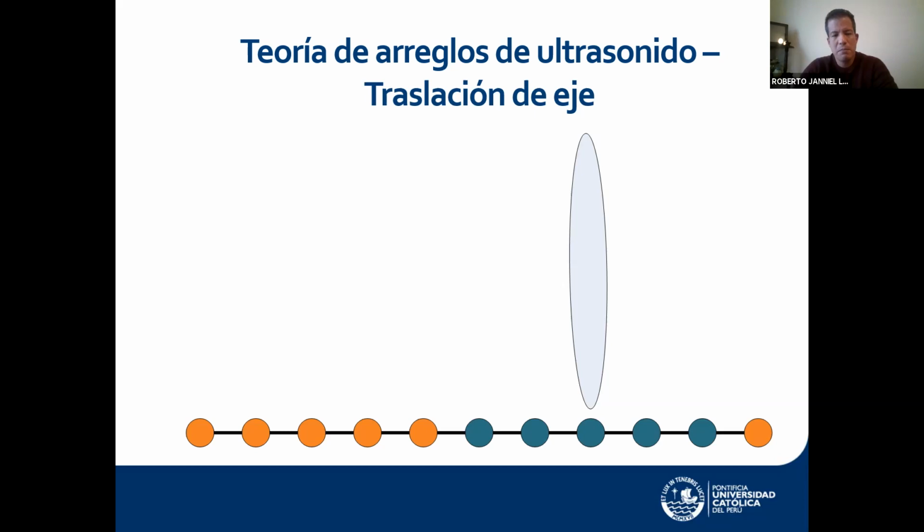Well, in practice, if you have an array with, let's say, 200 elements, and you actually want to move your beam left to right, of course you will have to use fewer than 200 elements to transmit. Because if you use all of them, there's nothing you can do, you just turn them on, that's it. So this whole thing is predicated on the assumption that you're only using a limited number of elements in your array to create the images, so you have that wiggling space to move left and right.